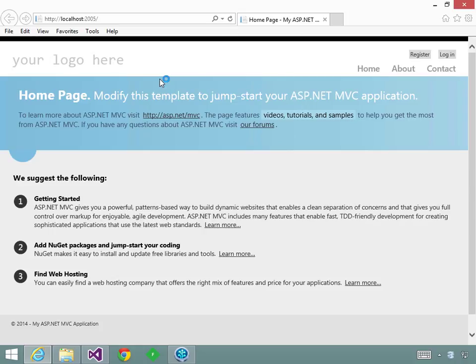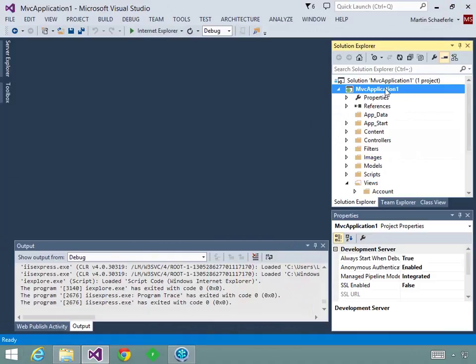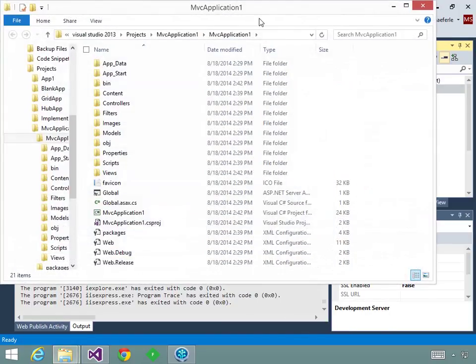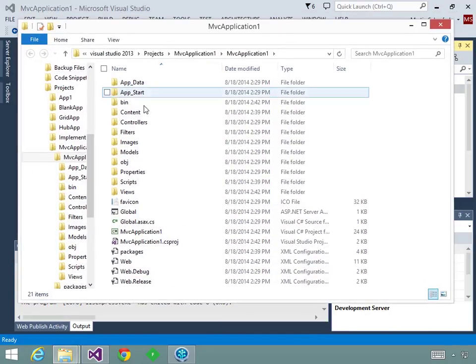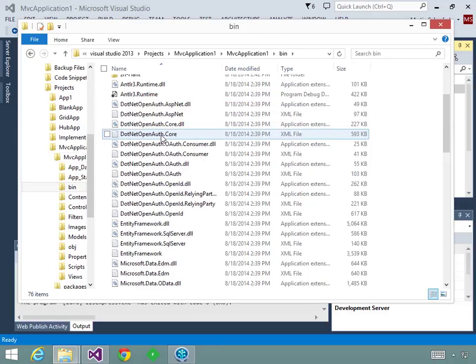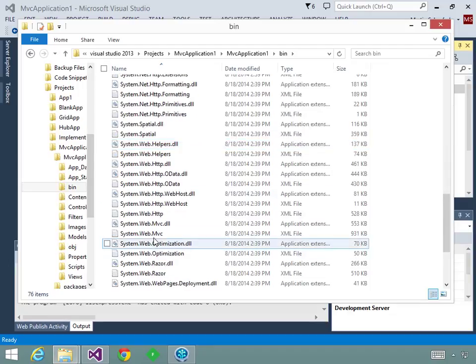And our web page has in fact loaded. And to confirm that we are in fact running MVC 5.0, we will open our solution in the File Explorer. We'll go to the bin folder and scroll down to system.web.mvc. We want to be careful here. We don't want to click the XML file as I have highlighted.